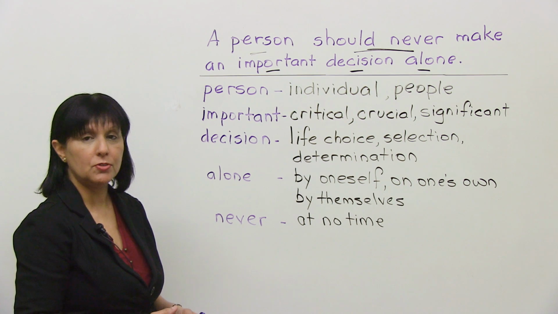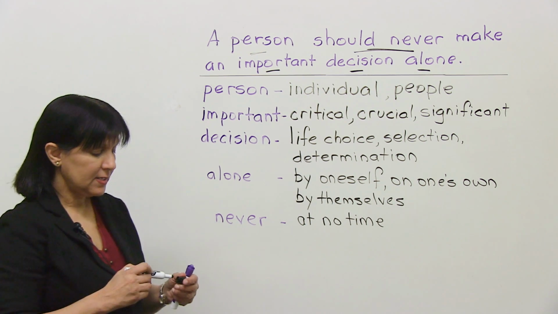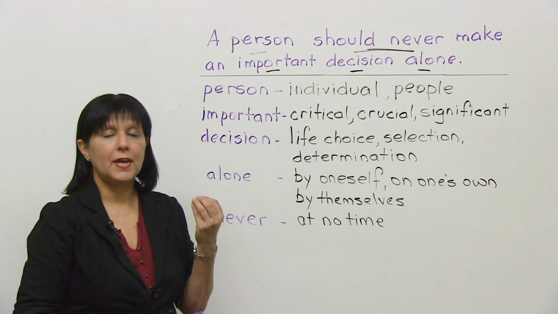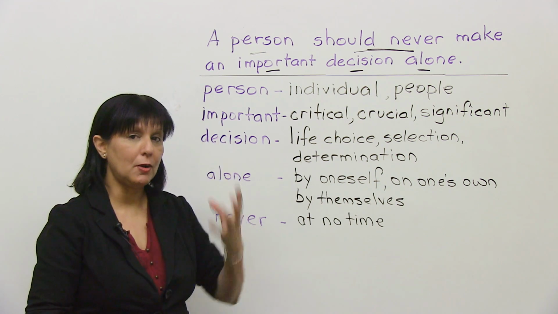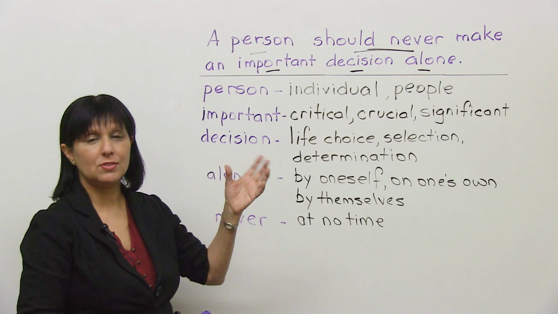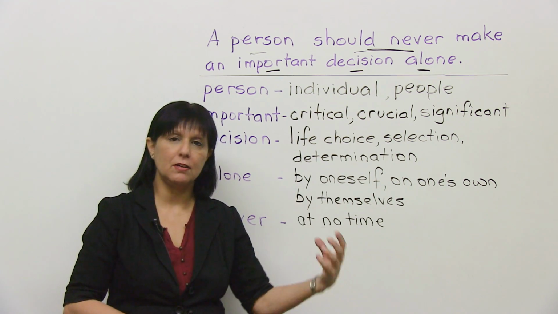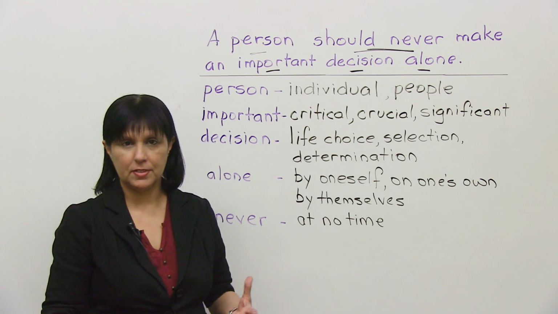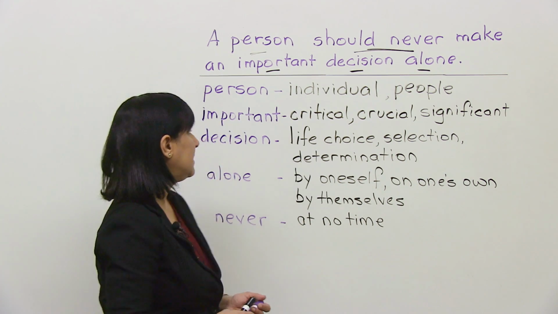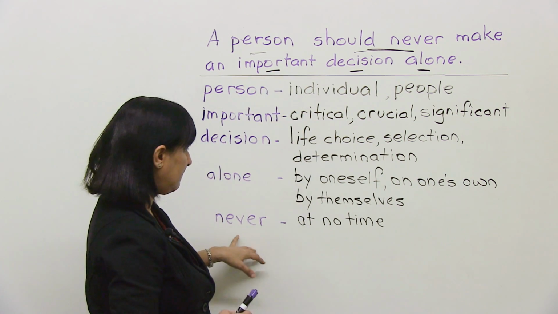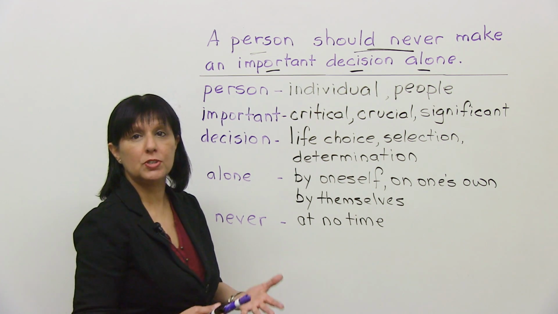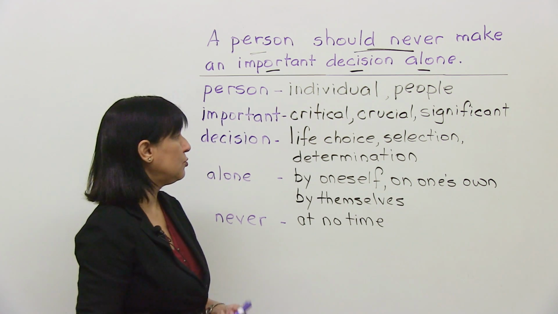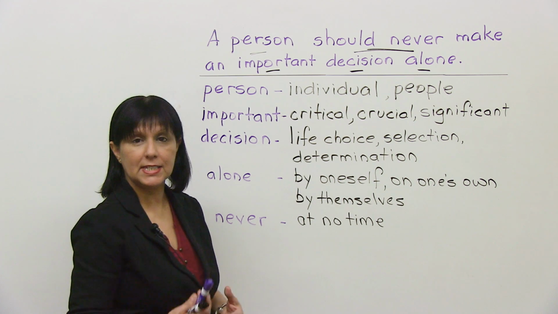Person. Instead of saying person, you can say an individual. Or sometimes when you have something like this, what you can do is turn it into the plural, right? That will also make it much easier for you to write throughout your essay. Because when you say a person, then you sometimes have to say himself, herself, oneself. Instead of that, you could say people, and you just say themselves, and you don't have to give it a gender, okay? Next, a person should never. So you could say, instead of never, you could say at no time, okay? Make an important. Instead of important, you could use words like critical, crucial, significant.